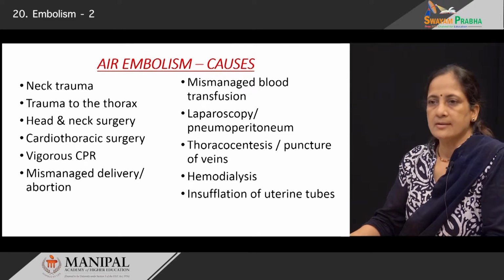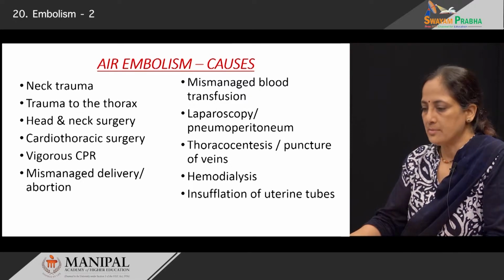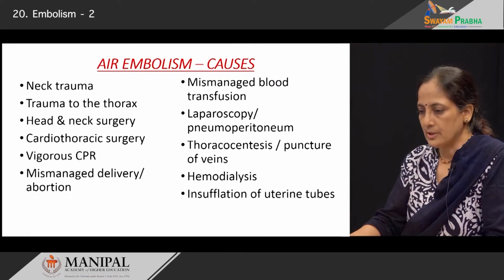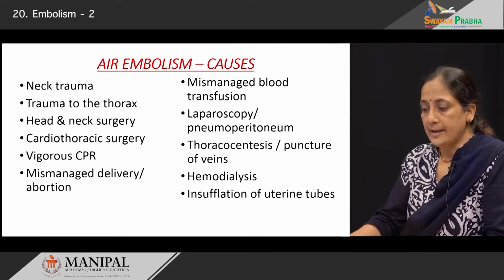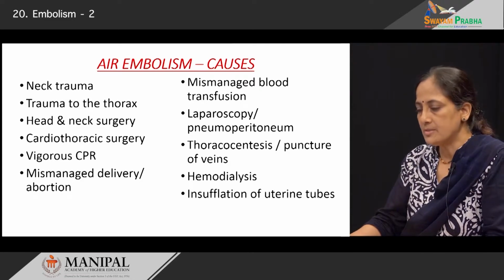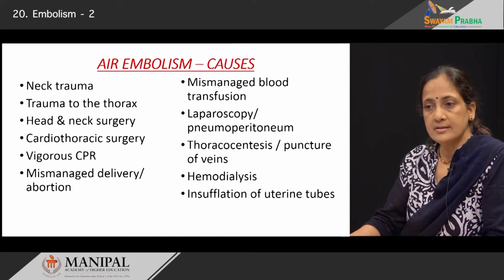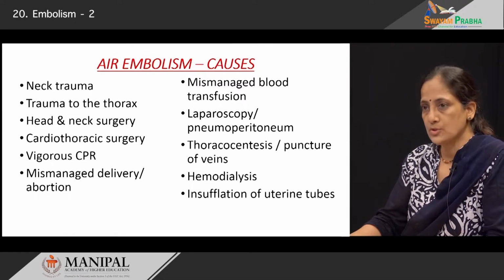Air embolism can occur under a multitude of different causes. This list is by no means exhaustive. However, some of the common causes are listed below. They include trauma to the neck, trauma to the thorax, head and neck surgery where vessels are traumatized and air can enter into the vessels, cardiothoracic surgery, very vigorous cardiopulmonary resuscitation, and mismanaged deliveries or abortions.